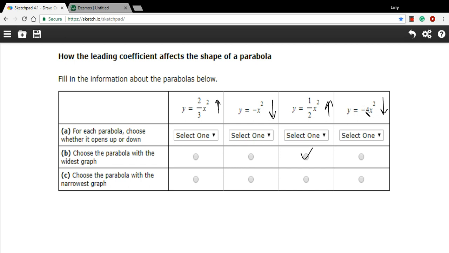It doesn't matter that it's negative 4. That just means it's going to be a narrow one that opens downward. So this one is our narrowest graph. So that is a little bit of work with how the leading coefficient affects the shape of a parabola.